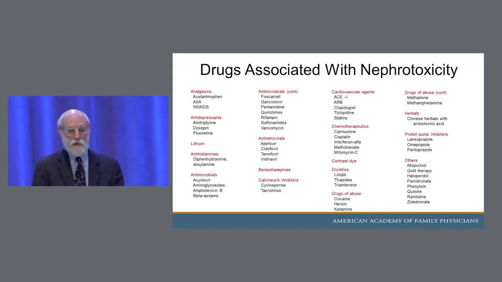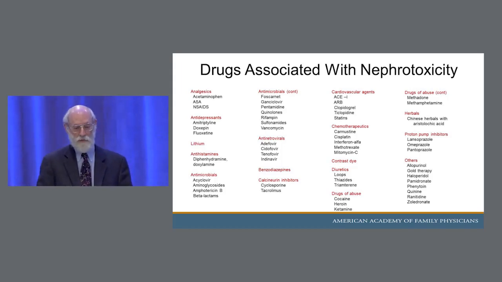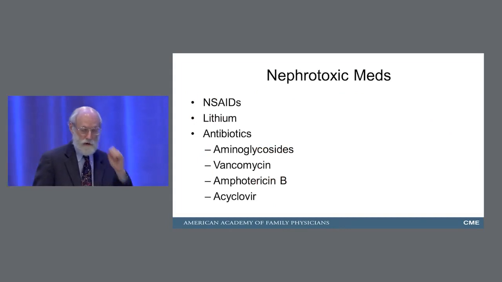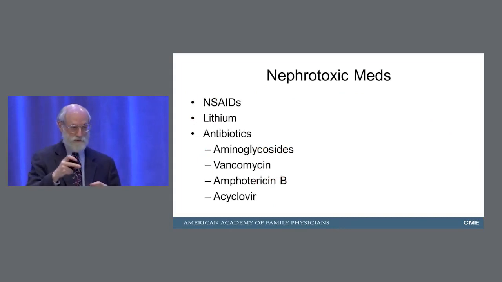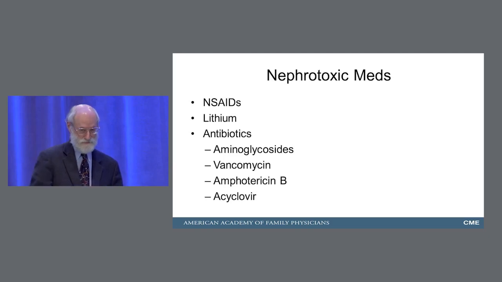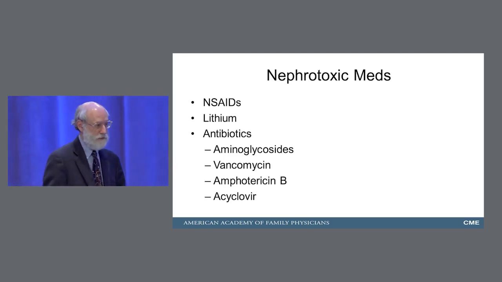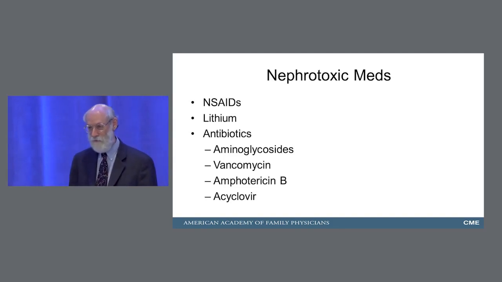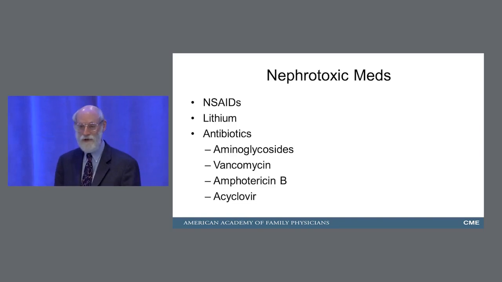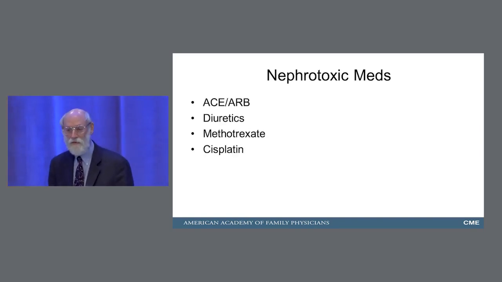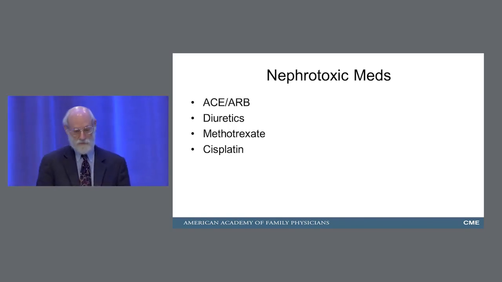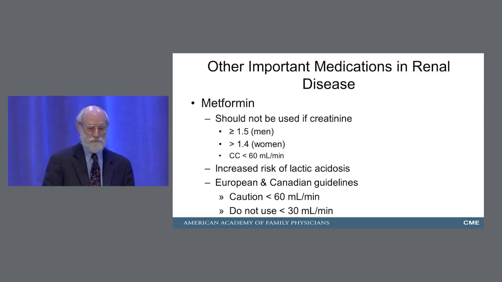There are a lot of drugs associated with nephropathy. There's a list for you to look at at your bathroom convenience. But I do want to highlight a few of them. NSAIDs. Our nephrologists wear buttons with NSAID and a diagonal red line through it. NSAIDs are bad news. Lithium certainly can ruin kidneys. The combination of aminoglycosides and vancomycin. Amphotericin. There's a reason why it's called amphoterrible. ACEs and ARBs in the acute kidney injury setting can be nasty. Diuretics and some of your chemotherapeutic agents.